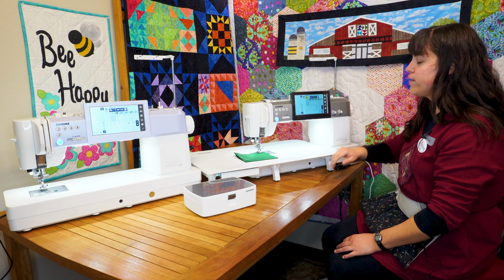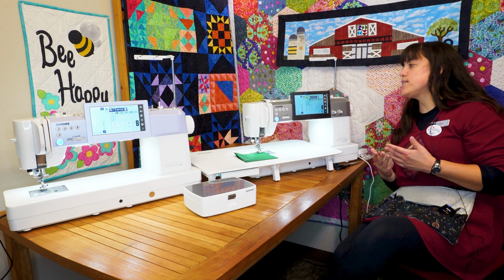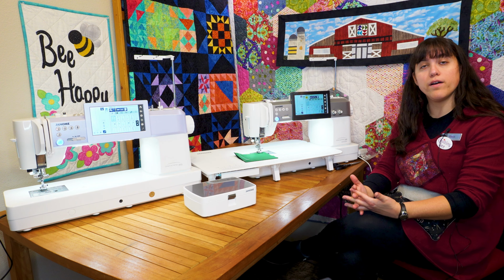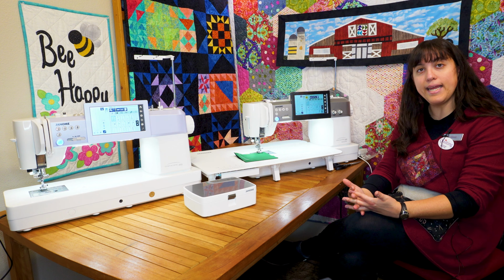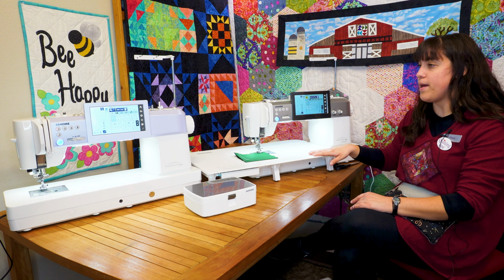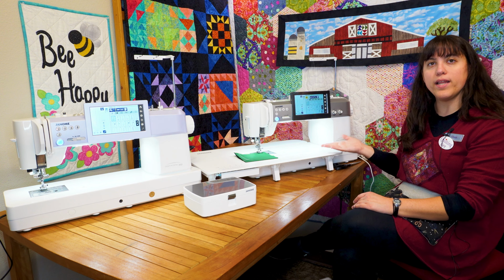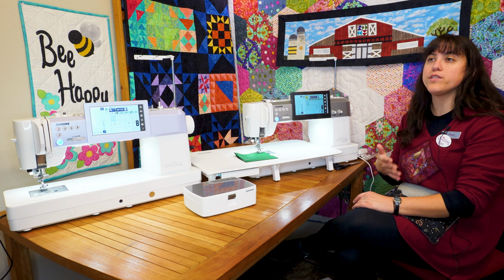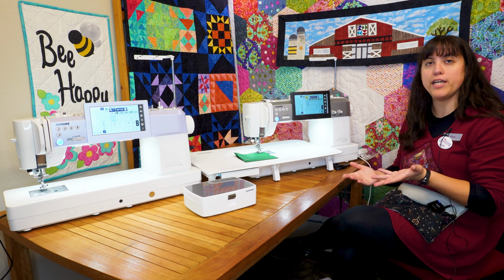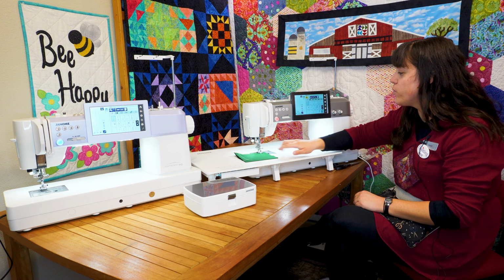So that'll be one of the physical differences. Other capability differences: floating mode, which I talked about in my review of the Janome 9480, is a new capability that is built into the M8, which allows the presser foot to lift up really high. This is like presser foot pressure lightening, but on steroids, where instead of just lightening up the pressure, you're literally lifting the foot. Super cool to see.